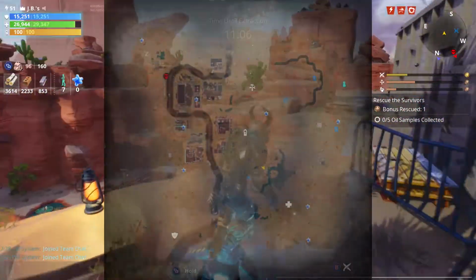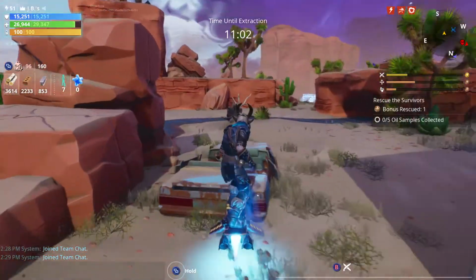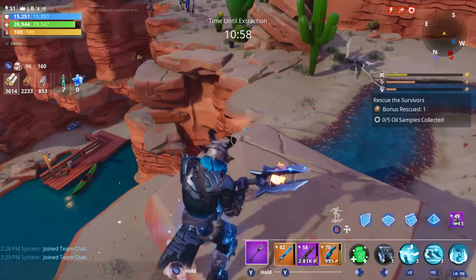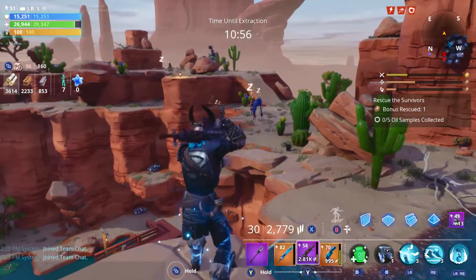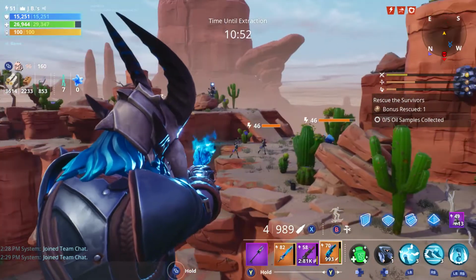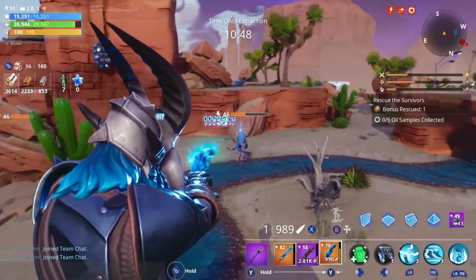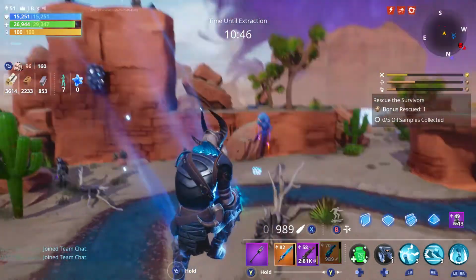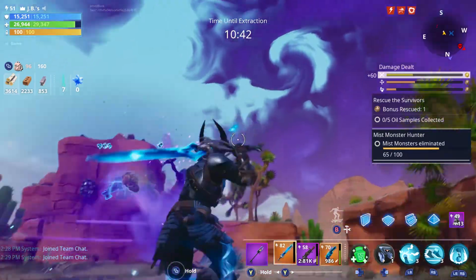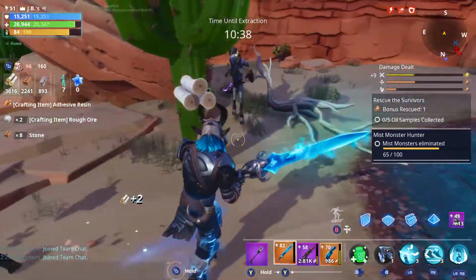Yeah, nothing here at the helicopter. Nothing down there. Watch the skies. Let's take her out real quick. We'll go rescue some more survivors, and then we'll go into another mission looking for some more oil.